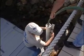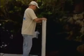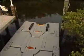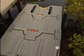Are we going to sleeve that with anything? Yeah, we're going to put a plastic PVC pipe on the exterior of that for 2 reasons. One is that it will protect the plastic of the dock, so you'll have a plastic to plastic connection. And in addition to that, it's going to allow that to go up and down in the event that we have a hurricane or really high water. That sleeve will allow you another 3 or 4 feet of play. Fantastic, man. That is awesome.